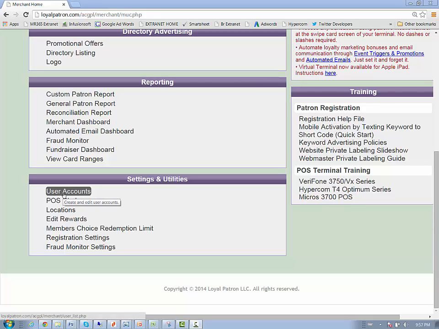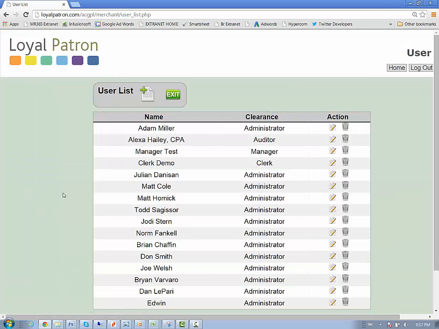Let's jump right into a user account. One of the most important things to remember about user accounts is you don't need to set up very many of them. You'll see many in this account as this is a demo account with many administrators using the system, but you won't need anywhere near this many when setting up a merchant. The majority of clients only need a handful of authorized user accounts.